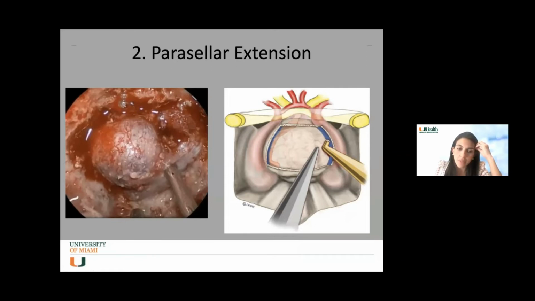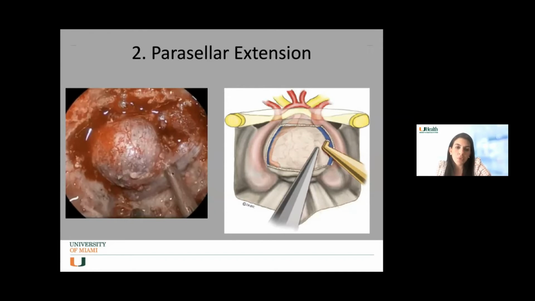And I think this picture here is just showing the importance of the Doppler probe. We don't often have that at Jackson, Maine. They can't always find the endoscopic one. I think that's quite an issue. If you're going to be doing these types of cases, we really should be working with the Doppler probe. You should be able to trace out the carotid the entire way in order to know exactly where to make your dural opening, where it's safe. And certainly if you're going to do any resection of the medial wall of the cavernous sinus, then knowing exactly where you are is very important.